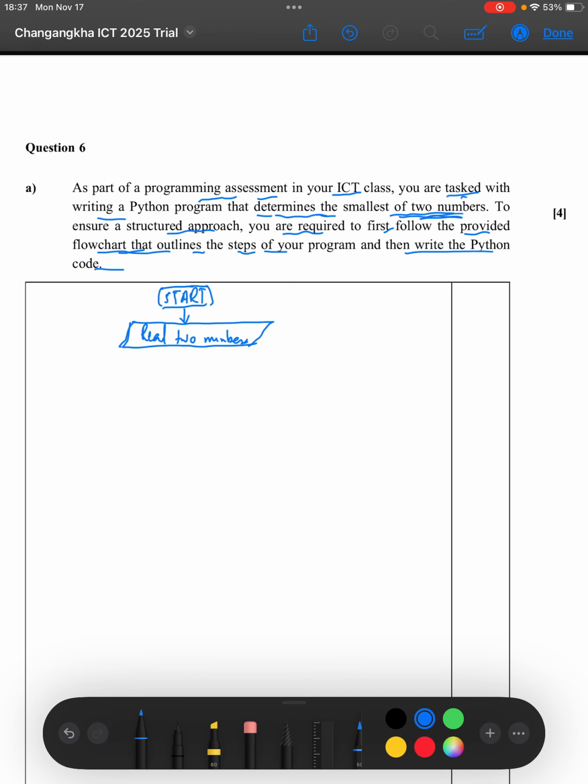After that we have to make a decision. We have to see which one is bigger, whether the first number or second number. Let's say compare two numbers and check if number A is bigger or B is bigger, or maybe num1 or num2 is bigger.